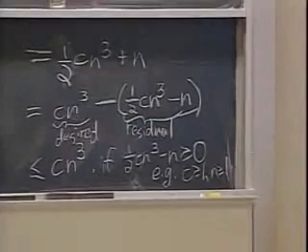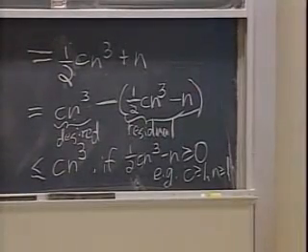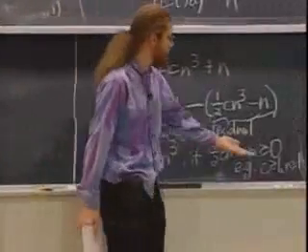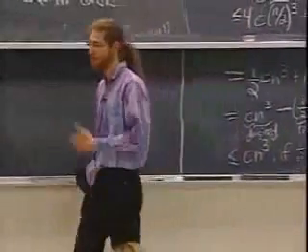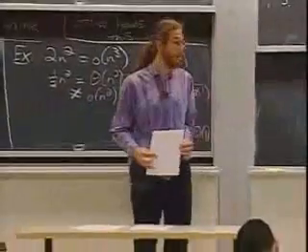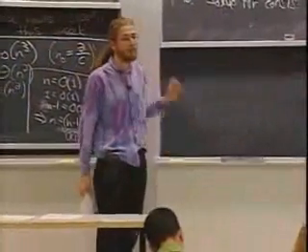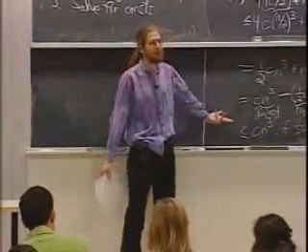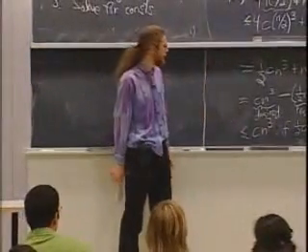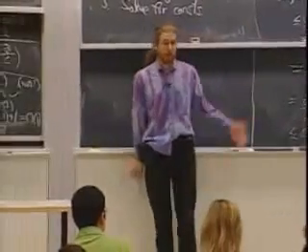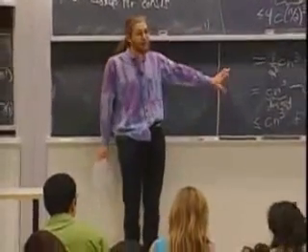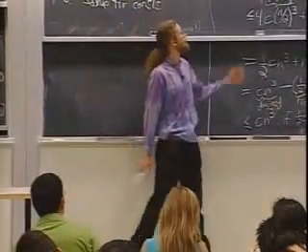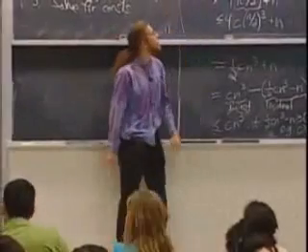So what we've done is prove that t of n is at most some constant times n cubed, and the constant is like 1. So that's an upper bound. It's not a tight upper bound. We actually believe that it's n squared, and it is. But you have to be a little careful. This does not mean the answer is n cubed. It just means that it's at most n cubed. It's big O of n cubed. And this is a proof by induction. Now, technically, I should have put a base case in this induction, so there's a little bit missing. The base case is pretty easy because t of 1 is some constant.